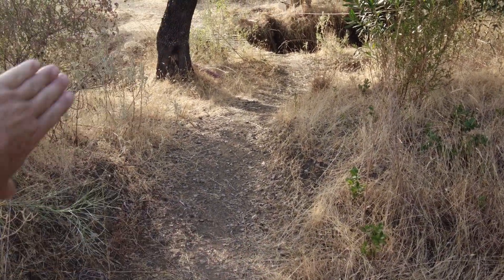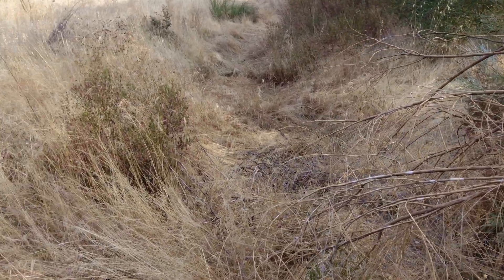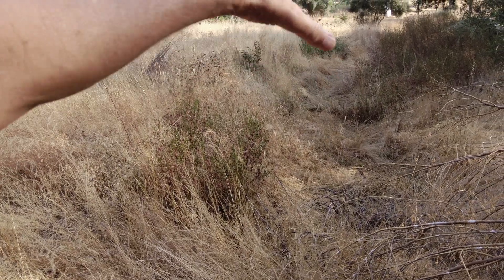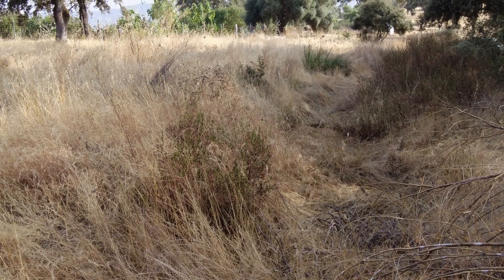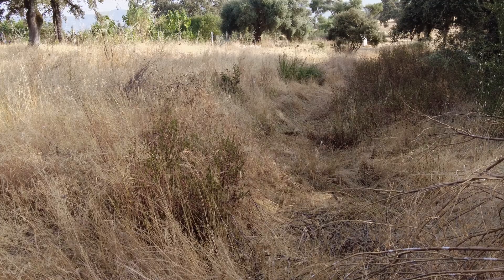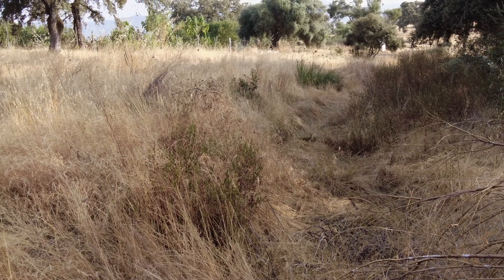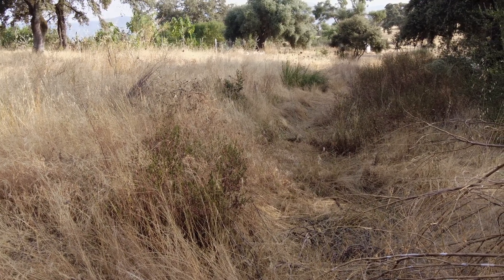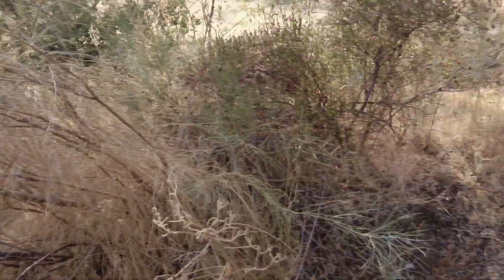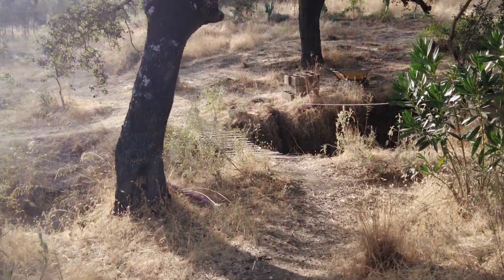I can take this dirt and fill it up there and let the water come down here. It's a very old canal system. There are rocks all along and the water used to cross where there's a neighbor now. The Romans had vegetable gardens in that area and they would supply vegetables to the wagons coming from Rio Tinto going to Lisbon with iron ore. I still find it difficult to think people will transport iron ore by wagon over such a distance, but my human race is crazy so we do strange things – same as I'm doing strange things here now.